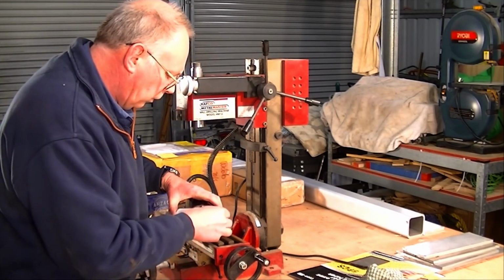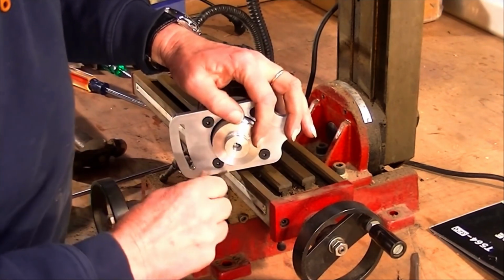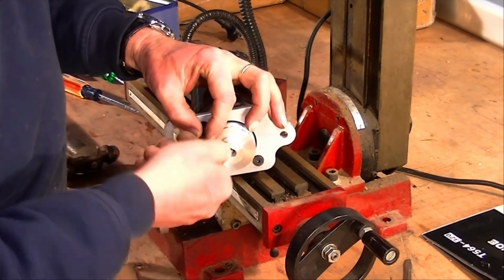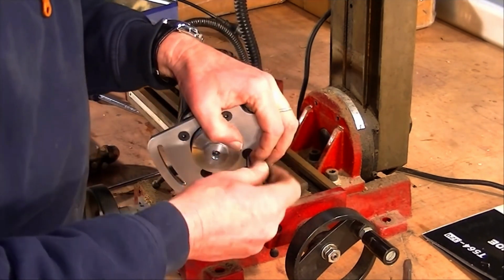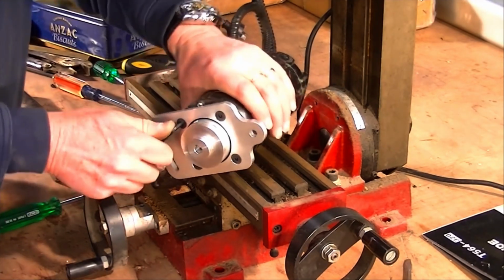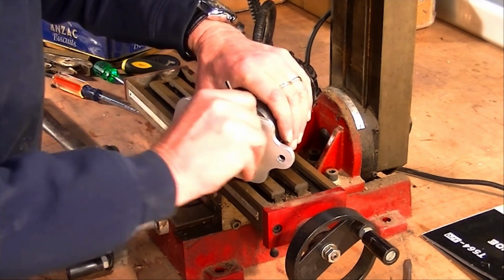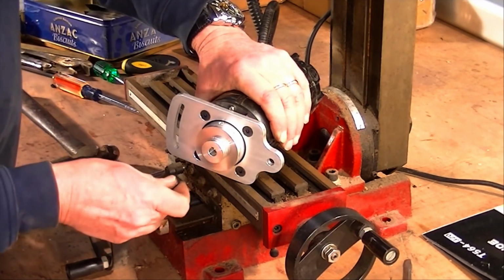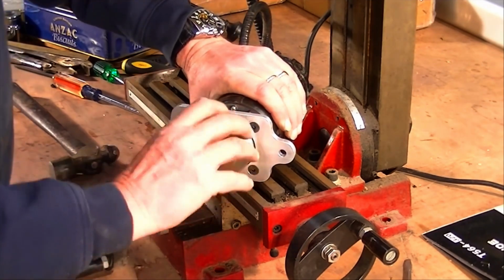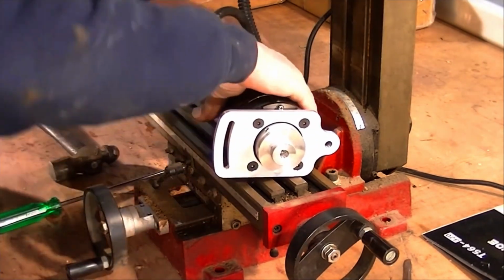Just put them all in loosely first, then you can tighten them up. Just nip them all first, make sure you've got the plate on there nice and square. You can lock them up a bit tighter. I don't think it's necessary to put Loctite on it or anything like that. Just nice and firm. Make sure that motor turns freely, not fouling anything. And pretty well that's the motor side of it taken care of.